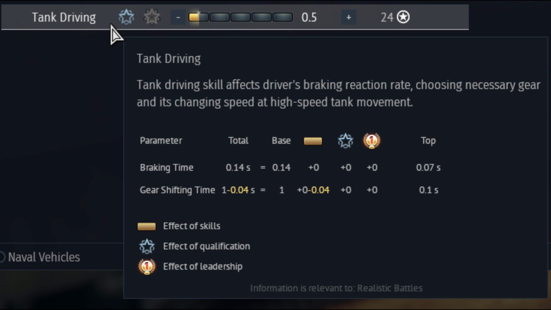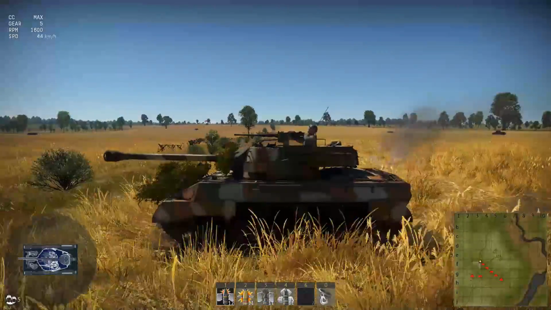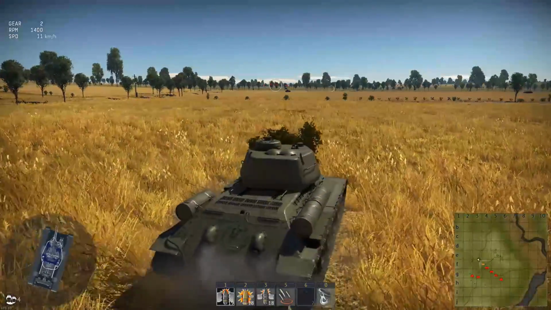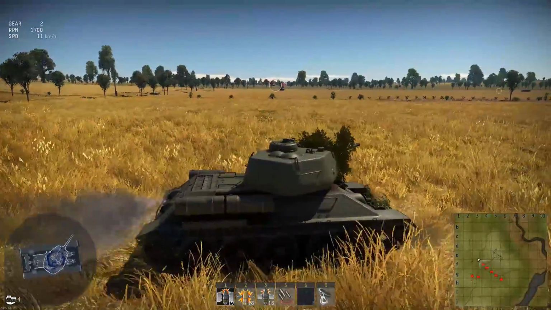Tank driving has two parameters, braking time and gear shifting time. Don't confuse braking time with braking distance. Braking distance is how far the tank goes before fully stopping. Braking time, on the other hand, is how fast your driver can hit the brakes, so it doesn't change how fast your tank can stop.